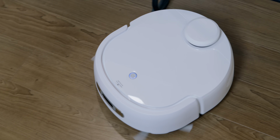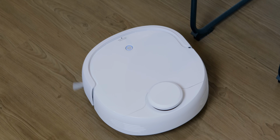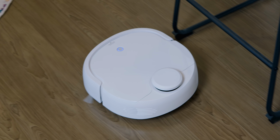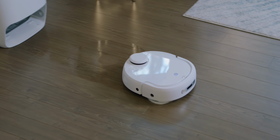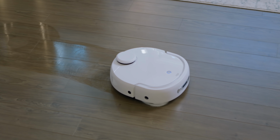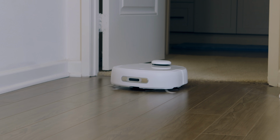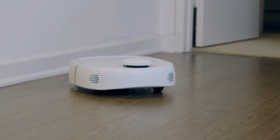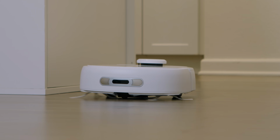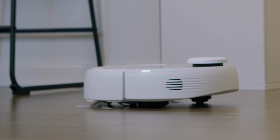If you've owned any robot vacuums or mops before, you probably know one of the most annoying parts of them is setting them up. Traditionally, other vacs have to go through an entire cleaning cycle to accurately map your house, which generally takes a few hours depending on the size of your place. With Narwal, it mapped my entire house, no joke, in about 10 minutes. It doesn't go through a cleaning cycle or anything, it just does a manic little circle in the middle of the room and lets LiDAR do its thing, making mapping very quick and easy, as it should be.